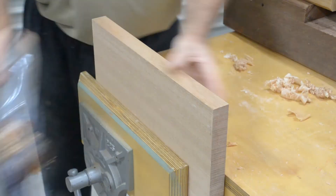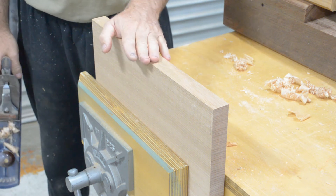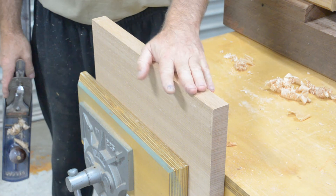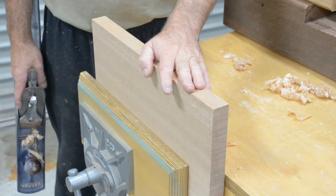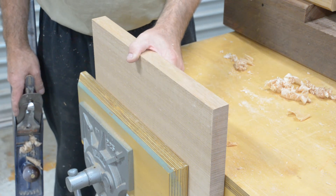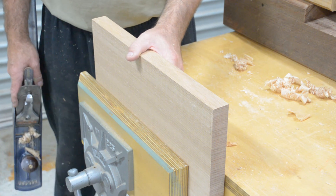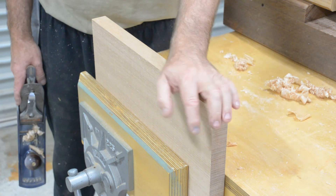It's worth noting that timbers like Australian hardwoods are pretty high in silicates as well as being just plain hard. They are quite abrasive on cutting tools. So you'll find you want your tools to have a percentage of tungsten in them, and second, the cutting edge needs to be at quite a well — closer to a right angle than you would use for, say, cedar or something like that.